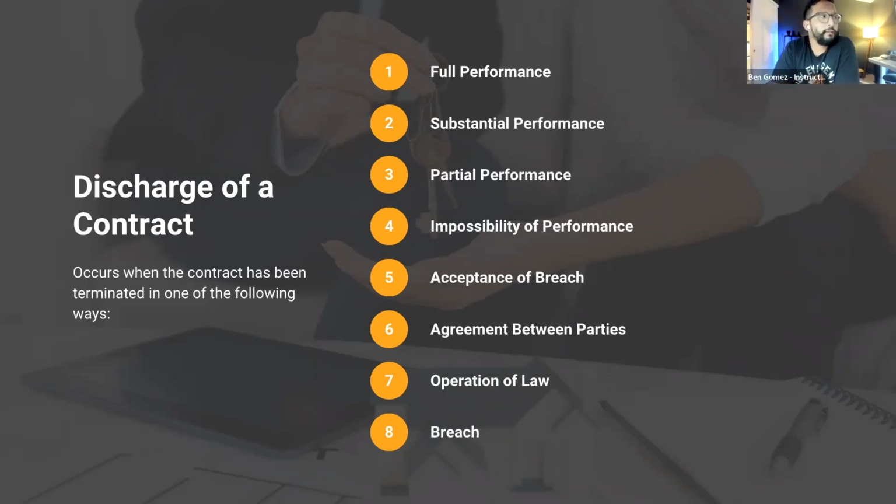So let me explain it this way. Substantial performance, what we're referring to here is Carla's got a house, and let's imagine I'm not a real estate agent, I'm a contractor. I'm a general contractor, right? And I'm building a patio cover for Carla. So Carla and I, me the contractor, Carla the owner, we put together an agreement that says she's going to pay me $2,000 to build this patio cover. And let's just say I built the patio cover and I was supposed to paint it. It's almost done. There's just the last few finishing touches that I haven't completed yet. The majority, the substantial part of that contract has been completed.